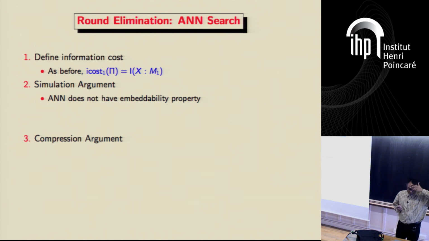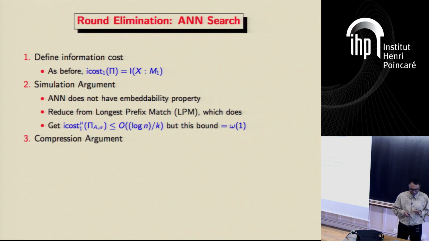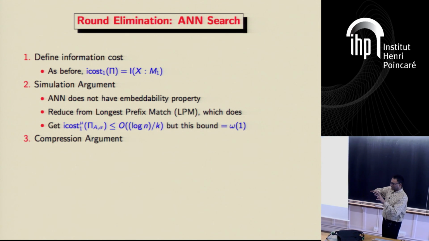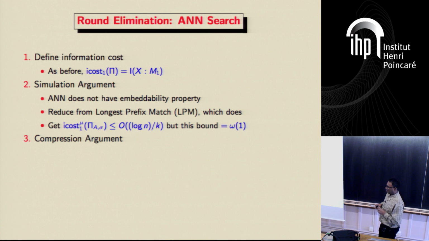One remark: the approximate nearest neighbor problem doesn't really have this property called embeddability that I was mentioning earlier. I was saying that you should be able to pad the input with some stuff on the left and random stuff on the right, and it shouldn't change the answer. You can check that this is naturally true for the predecessor problem, because that is the way you compare two d-bit strings numerically. But if you want to look at this geometric notion of distance, like approximate nearest neighbor, it doesn't have this property, but it's possible to do a reduction from this kind of prefix matching problem with a larger alphabet.